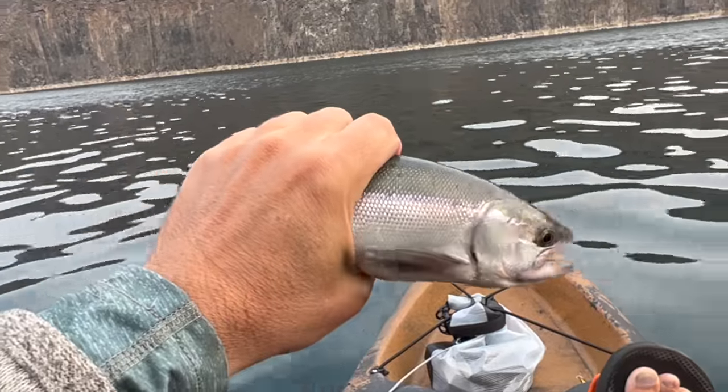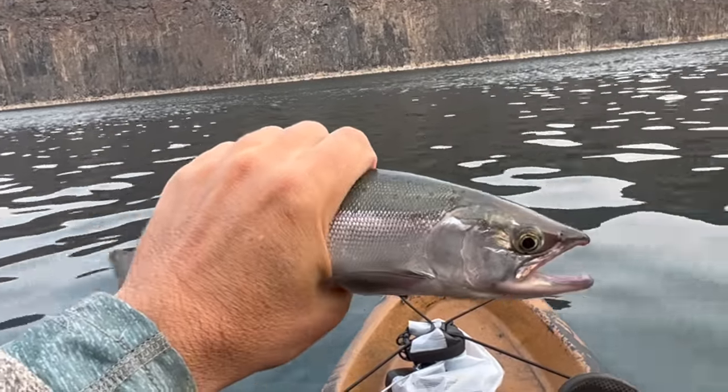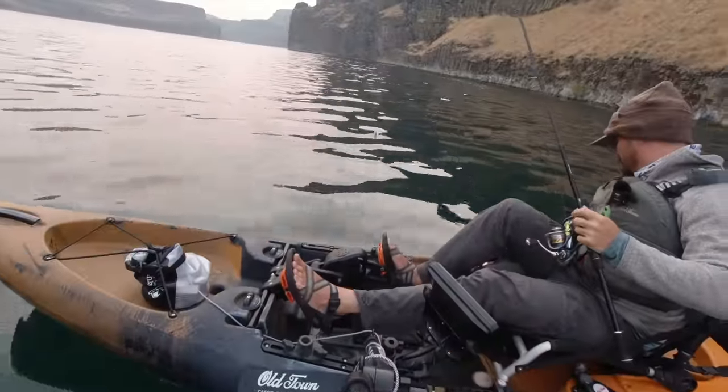So this is a great way to target them from a kayak, especially in the fall when they're schooled up like that, and put some fish in the boat. Nice little buck here.